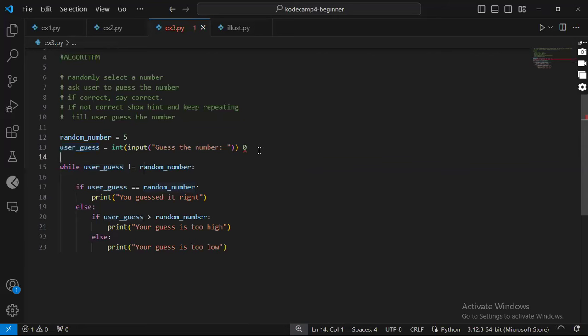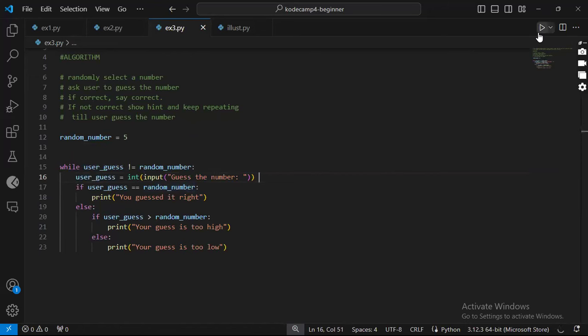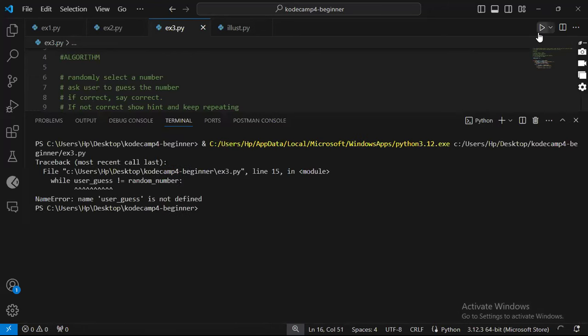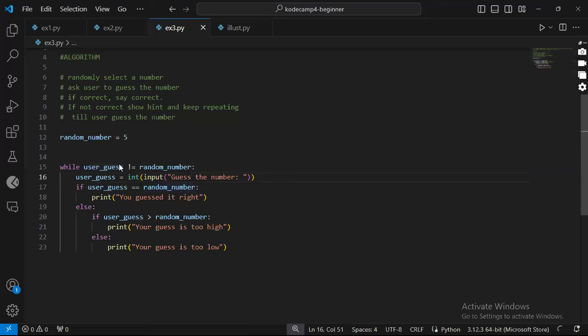So to solve that problem, we now say, okay, fine, let us bring this input inside the loop so that each time in the loop, we are able to type a new guess. But then if we run this now, this will never show anything. And this will never show anything because where are we getting this user guess from to carry out this comparison? This user guess is supposed to come from here, but we are basically trying to reference a variable that did not exist before.